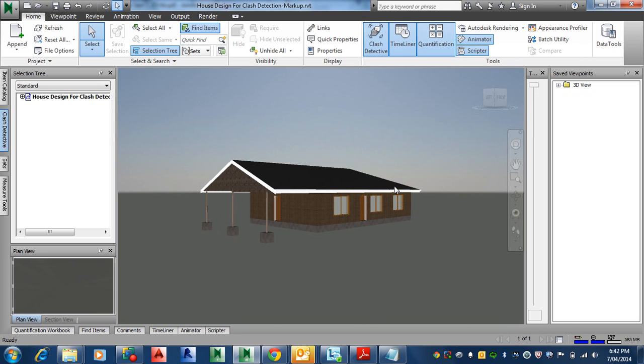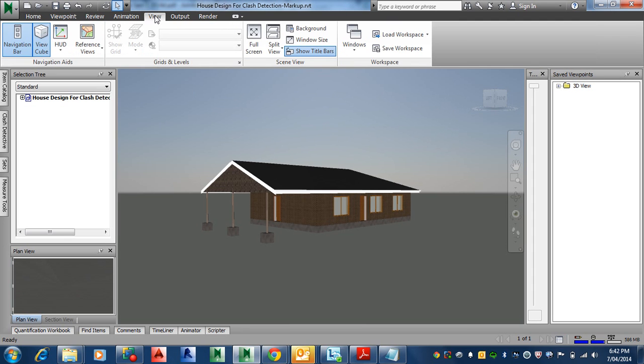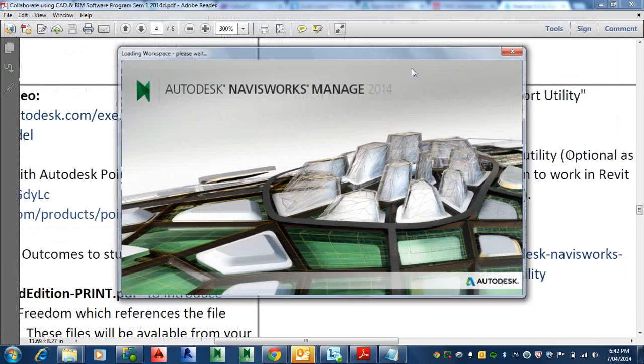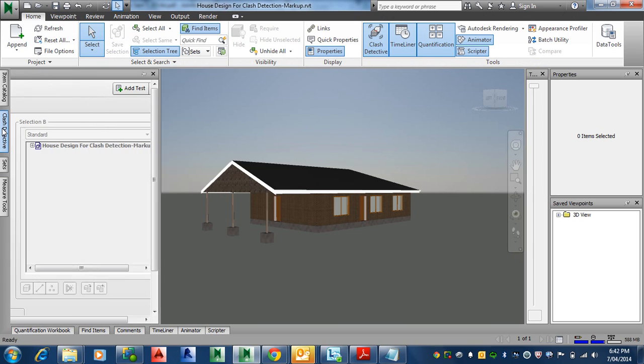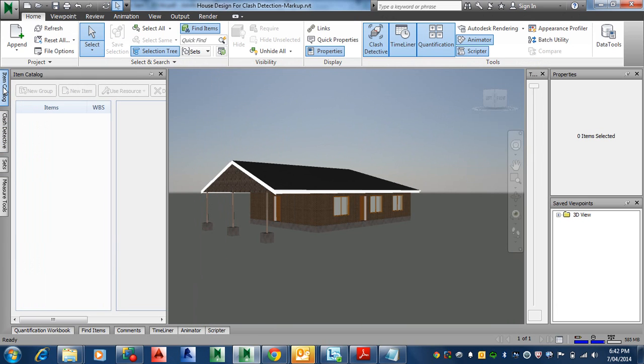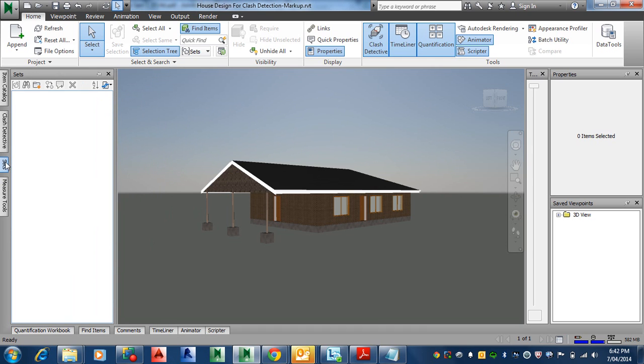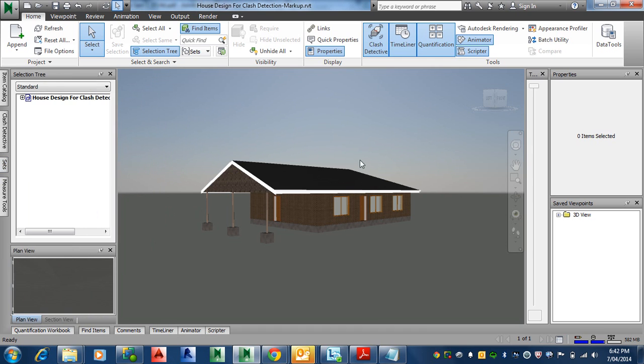Okay, so having this here, you can do a number of things. Of course, you can do clash detections. Now, the thing with Navisworks Manage and the setup like I have here is, if we go to View, like we did with the Navisworks Freedom, you can load a workspace, and I have loaded the Navisworks Extended Workspace, which is basically everything. My clash detective is here, for example. We've got other stuff here. We've got sets. Sets are interesting as well.